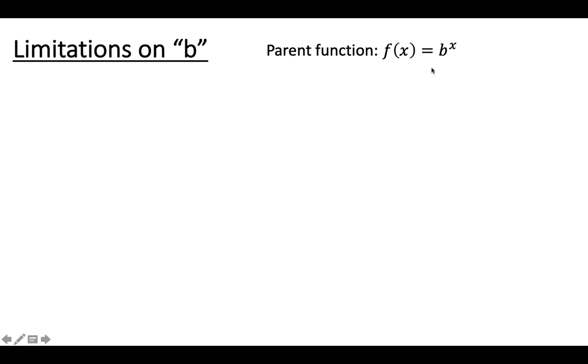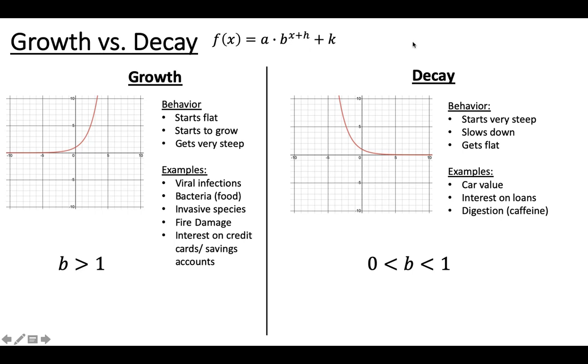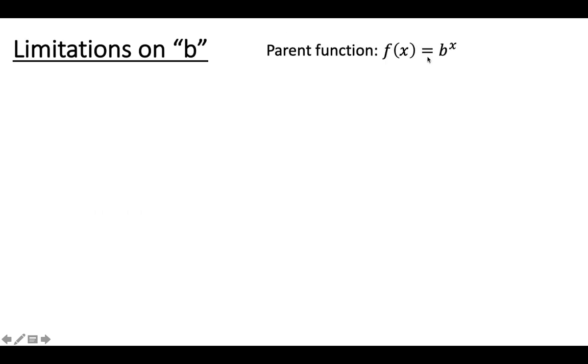I want to just bring it back to the simple form instead of looking at the big old form like this one right here at the top. Let's just go back to the parent function, the most basic form. So some number, and you've got x in the exponent spot. Remember last time we talked about that the domain for this kind of function is all real numbers. That means I should be able to put any number here for x, and there be no problems. I can put -1, I can put -1,000, I can put 23, it doesn't matter. I should be able to put any number here in the x spot and there be no problems, okay?